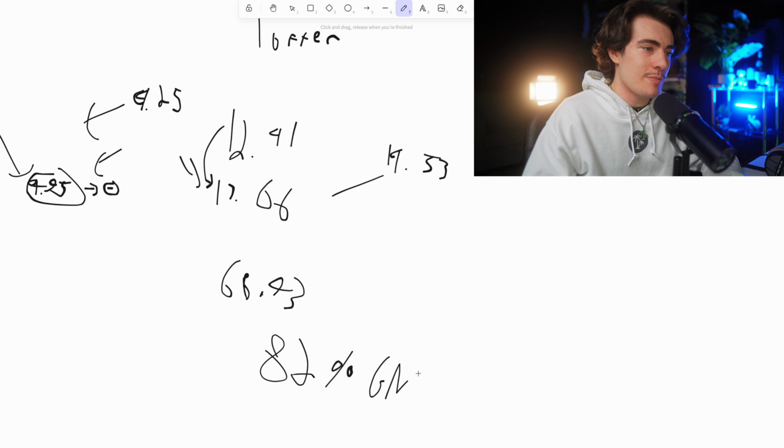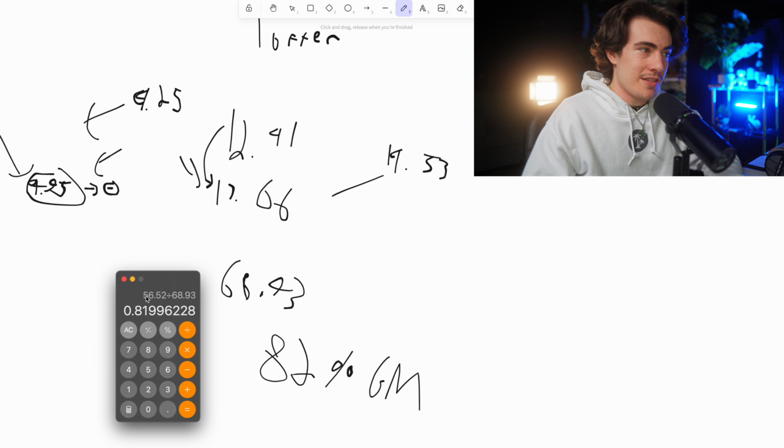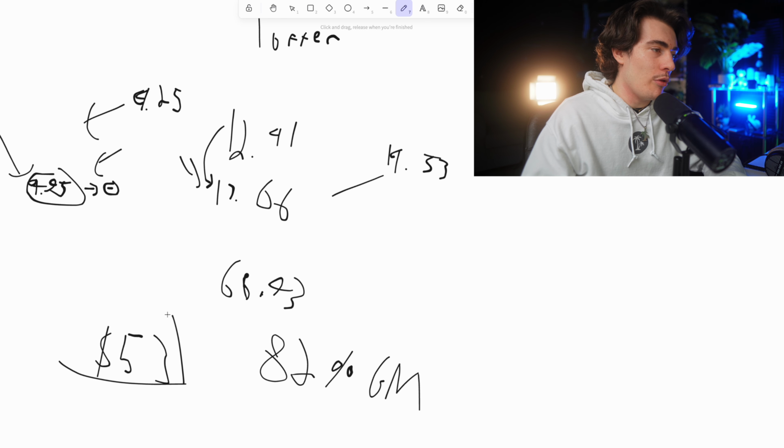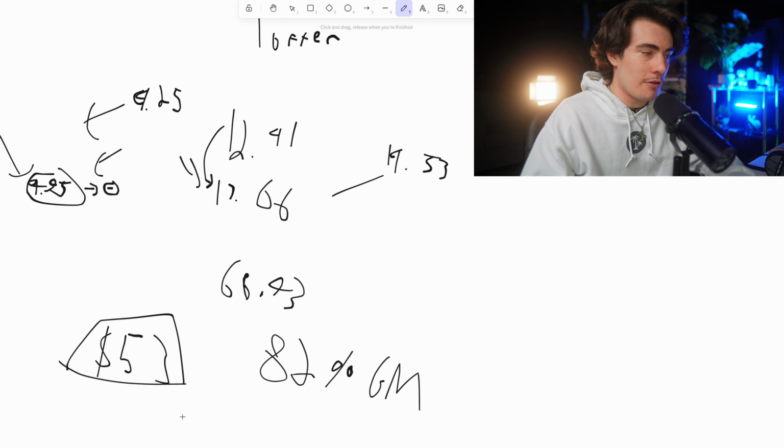This allows me to spend what was that? $56 almost on ads. So call it 55. Give yourself a little bit of room to breathe because there are fees and stuff. So probably even less. Call it 53 to be safe. That's your break-even point. Just to be rough with it. $53 before I can turn ads off. Right? I mean, over that, and I would turn ads off.